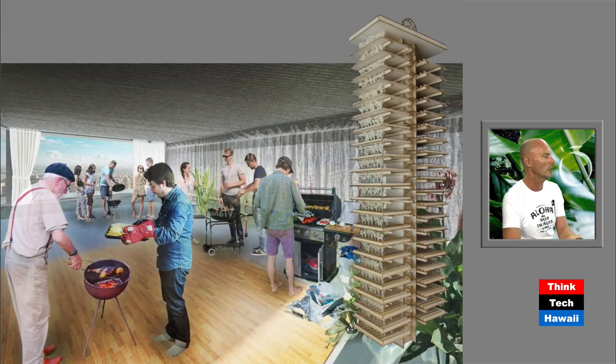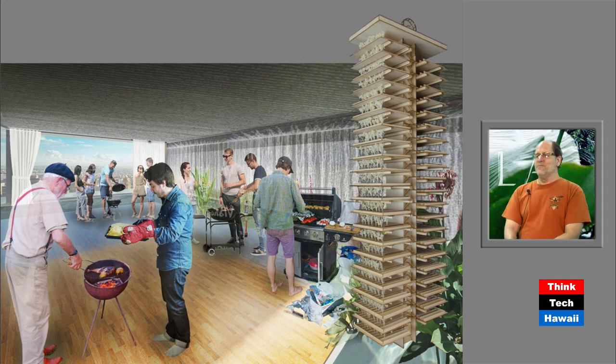you told me a story just before the show that fascinated me. So tell us. Well, one of the things that you've been saying is, can people live more communally? Can people live more openly in some of these theoretical buildings that your classes have designed? Yeah. And I told you that one of my coworkers at Bishop Museum, when he was a child, lived in Waimanalo, and he and his family every summer would camp for the whole summer on the beach at Waimanalo. They lived right near there.